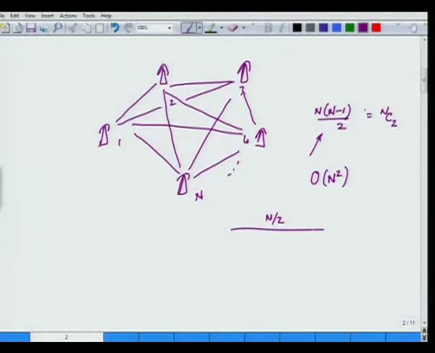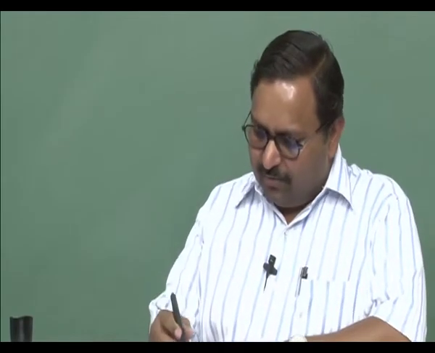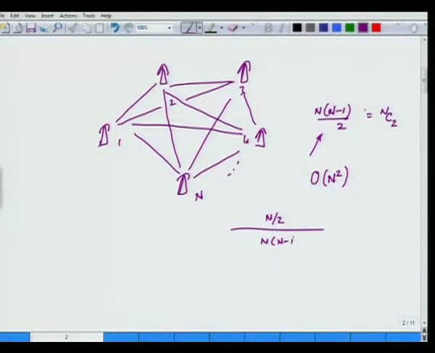So, utilization is basically the number of links which are utilized divided by the total number of links. So, I will be using n by 2 links and I have a total number of links which is these many. So, this will be the maximum utilization factor which you can actually have in such a scenario, and once you solve, this will turn out to be 1 divided by (n minus 1). So, this is the utility when every user is talking all the time. Now, when this happens, what you will find is that as my n grows, in the limit when n goes to infinity, when the number of users becomes very large, my utilization will go to 0.